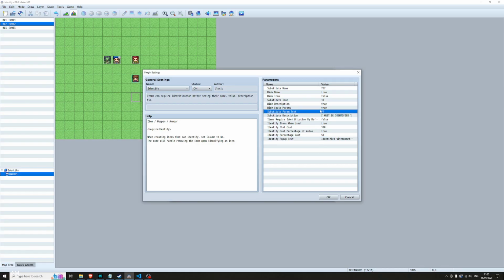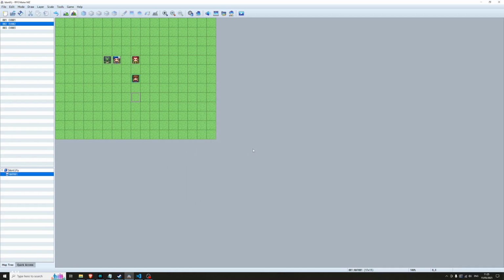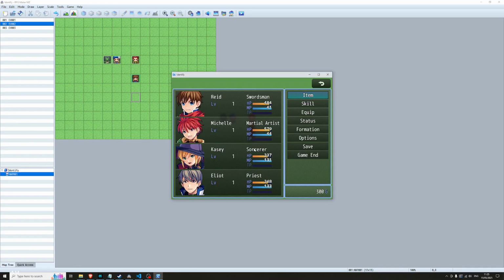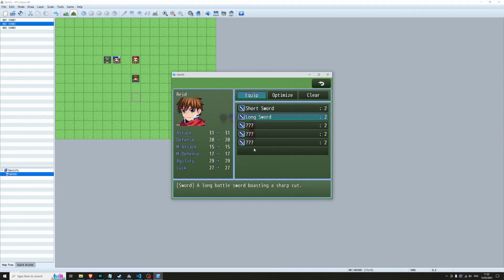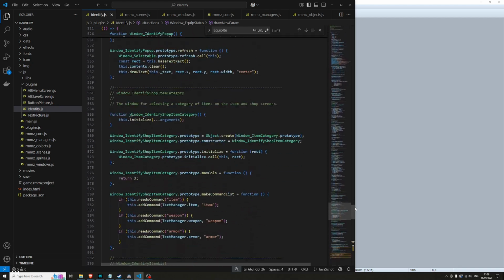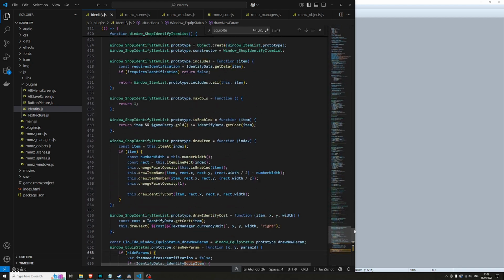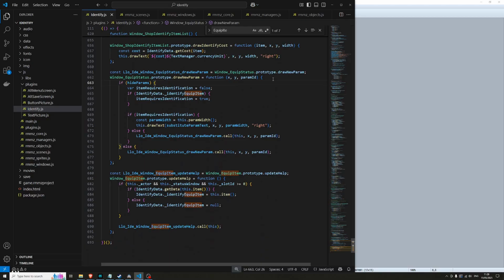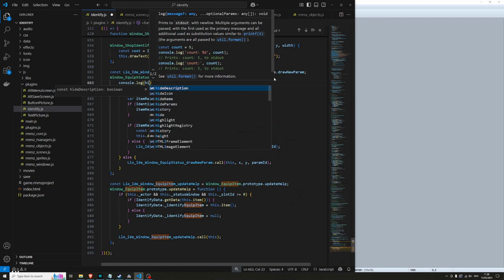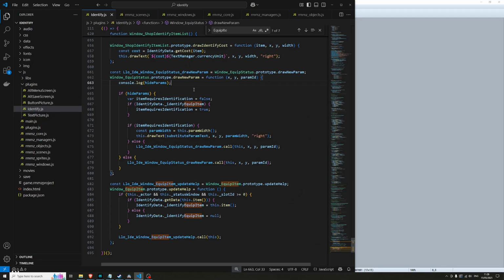Made equip params, yep. So we'll see if we need to hide the parameters in the first place.